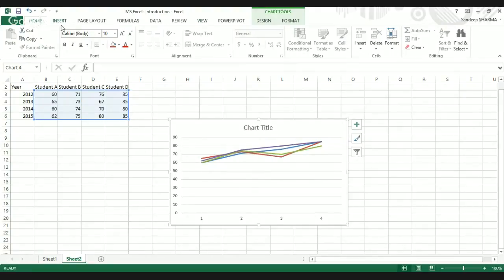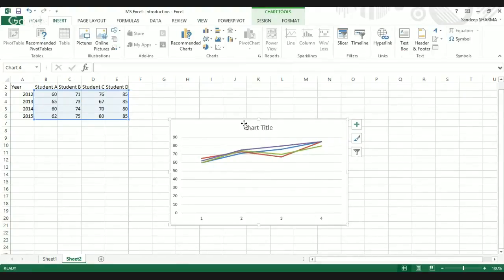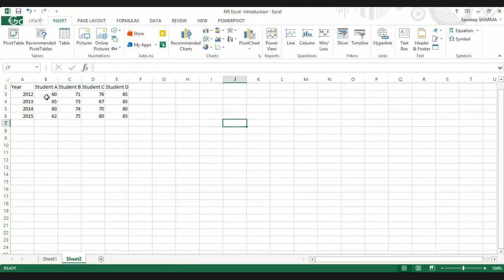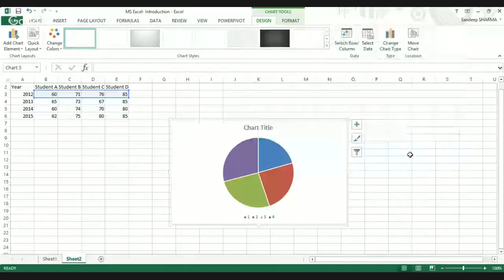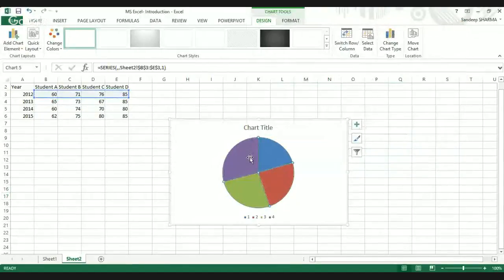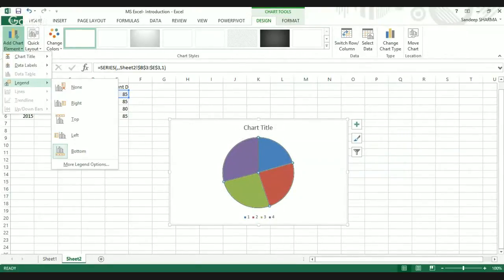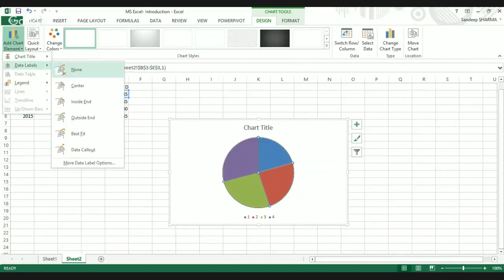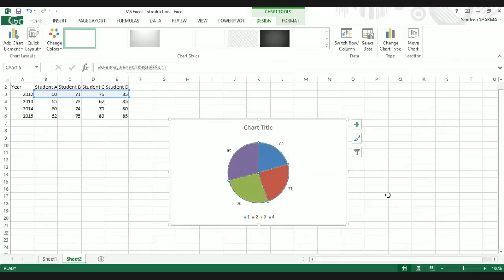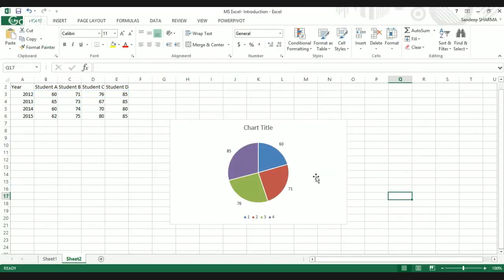Fine. Similarly, we can have pie charts. So for pie charts, within one year, we will look at the figures. So let's just look at this. A 2D pie chart is there. We can select our data. So let's say this is the figure. This is a very simple thing. We can double click on that and add data labels if you want. You can add data labels outside the end, which will clearly show you how this chart looks.